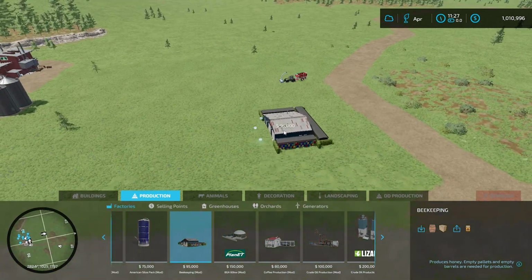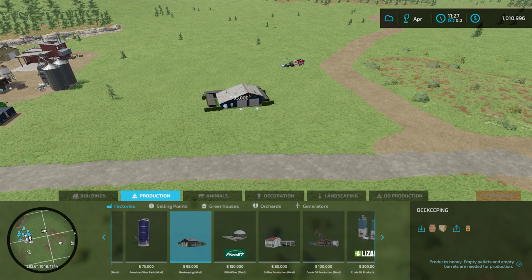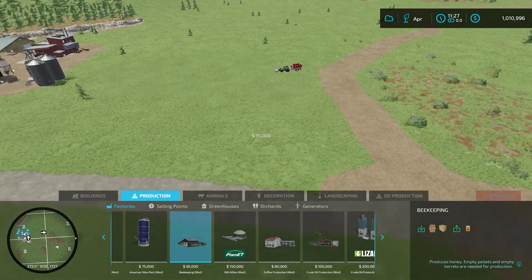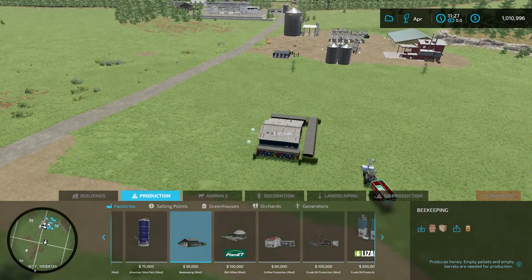So let's go ahead and place down this honey thing. We're just going to kind of take up this section right over here, I think. No particular order or anything like that. I'll build a driveway coming in later on or something like that. I'm not sure how I'm going to line this up, what direction I want to line it up. It's not exactly snapping to anything. So that's the weird thing.